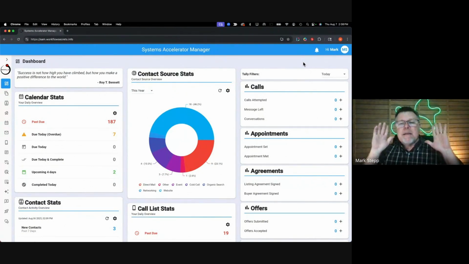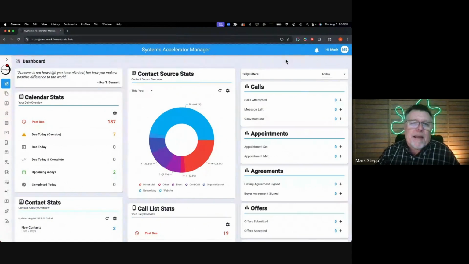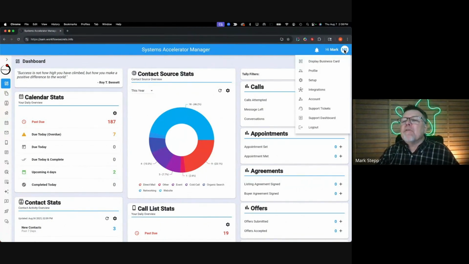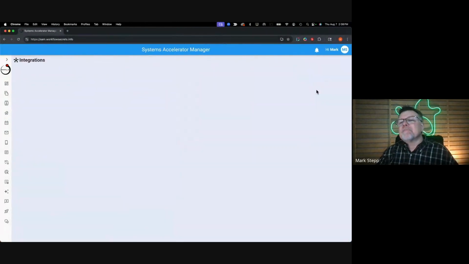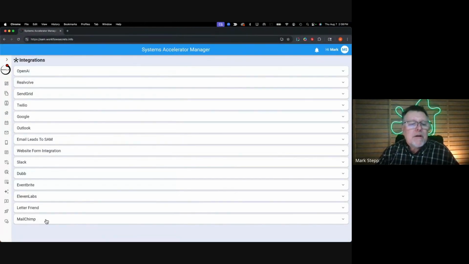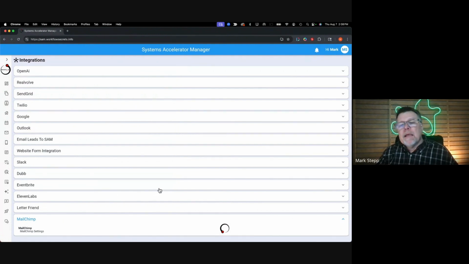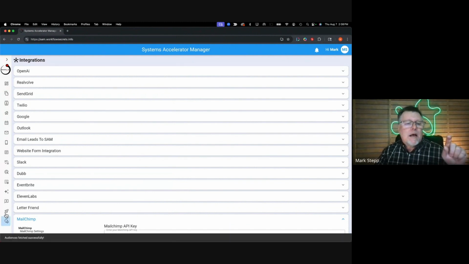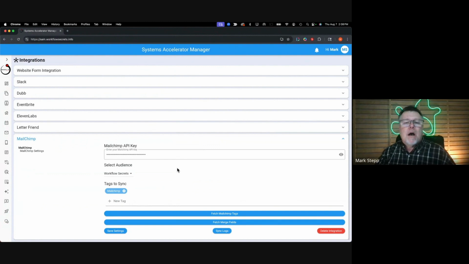I said, Don, we can alleviate that. We just need to create a Mailchimp integration. So for those people that have Mailchimp, you can now come into the integration area and go to Mailchimp. If you have a Mailchimp account, I've got some step-by-step instructions. They are in the updates. There's a link to the instructions on this. All you have to do is create a Mailchimp API key. You put that in. Once you put that in, it will find the audiences that are available in Mailchimp.